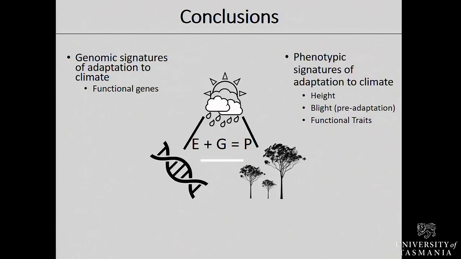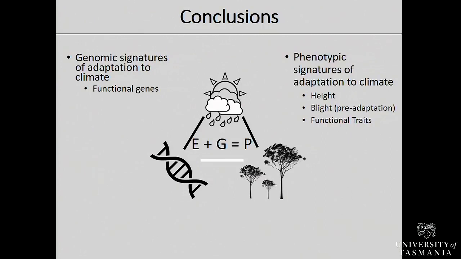So just to summarise where we're up to, what we've got is a number of different studies, firstly looking at adaptive variants across the landscape. We do identify a number of different variants that could be associated with climate of origin, and indeed have mined down to see some of the variants and their functions, so we have some reasonable candidates in play. On the other side of the fence, using the quantitative genetic trials to try and see heritability of fitness traits, functional traits, and have a look at some of the coordinations that we have in play.